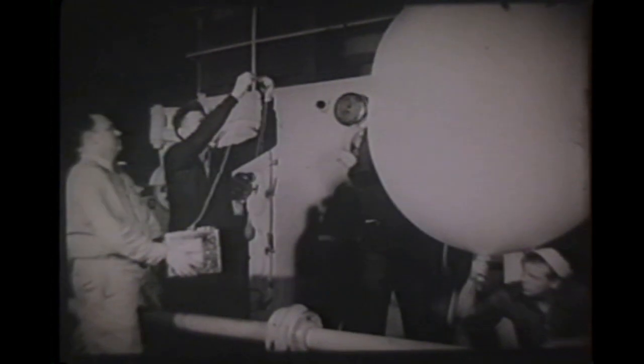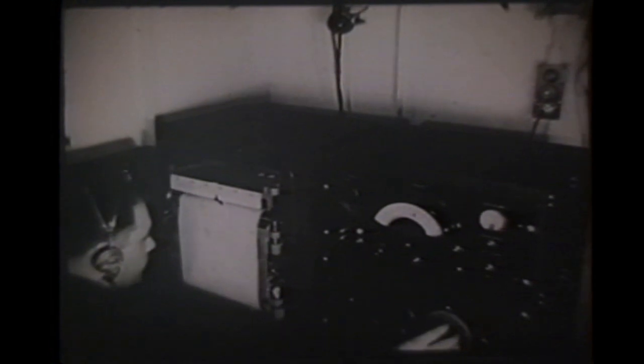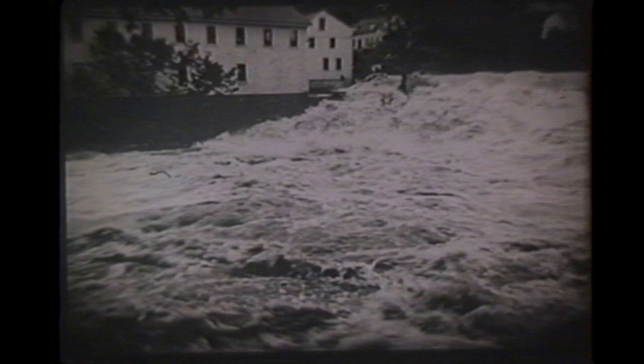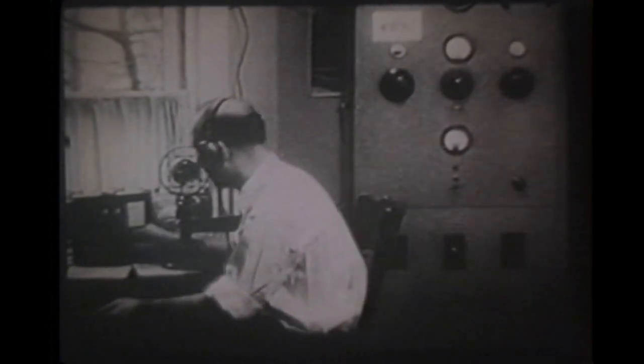In fighting fire and safeguarding our natural resources, the vacuum tube is invaluable. The forest ranger in his plane directs firefighters on the ground. Sent high into the atmosphere, sensitive shortwave devices make possible long-range weather forecasts vital for commerce and for navigators of air and sea. When calamity strikes, it is by radio that aid is summoned. Though regular communications are crippled, the amateur radio operators — the heroic hams — still bring aid with the help of the sensitive vacuum tube, and bring serum from the sky to save human life.